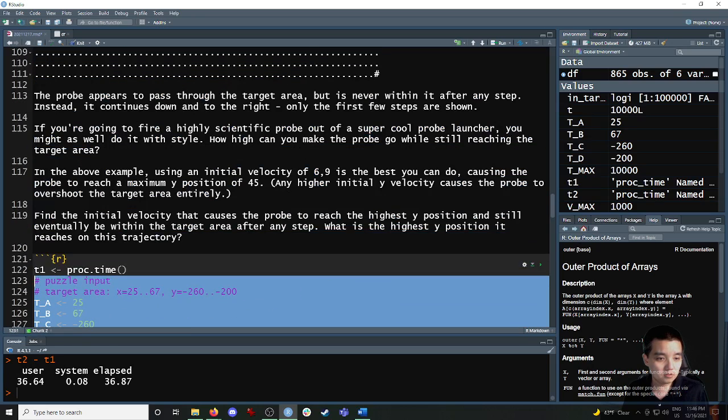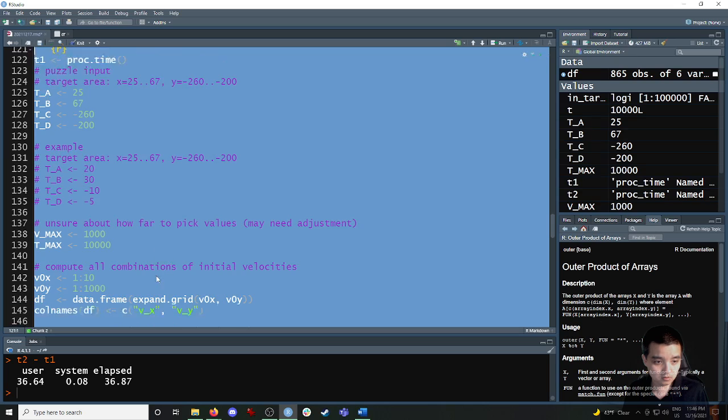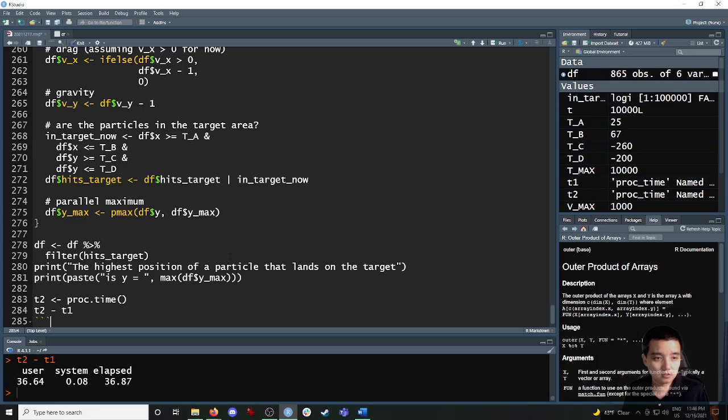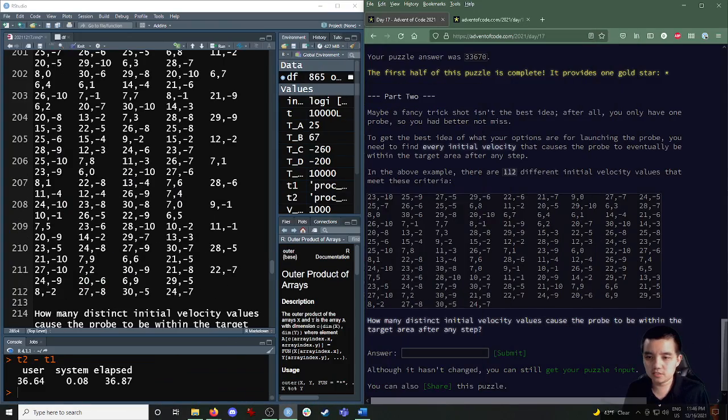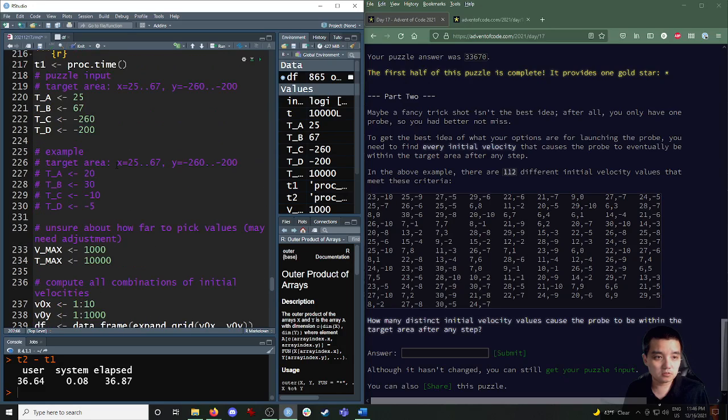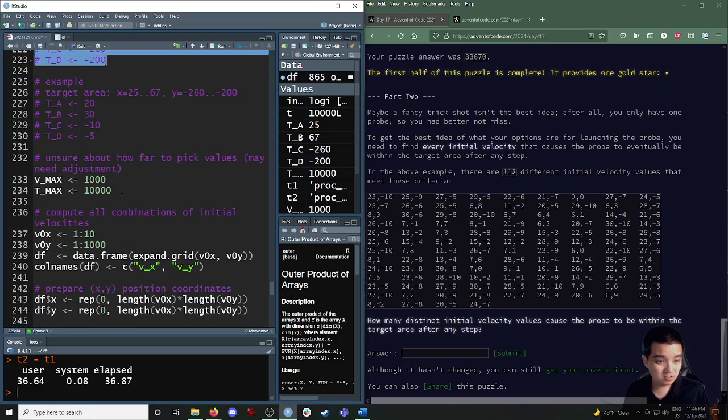Maybe bring this in. Also, I should try to replicate the example. So let's go back to the example. Velocity max.